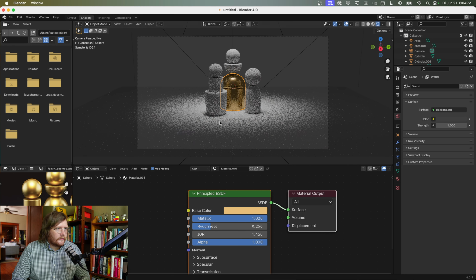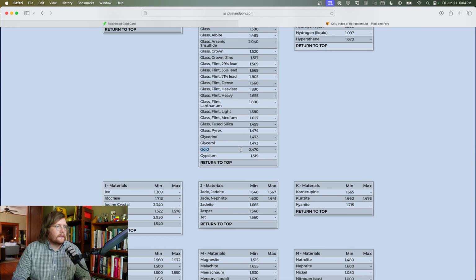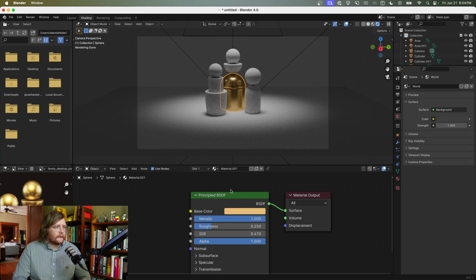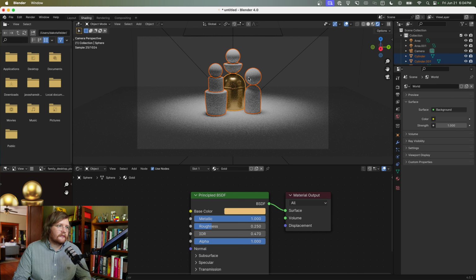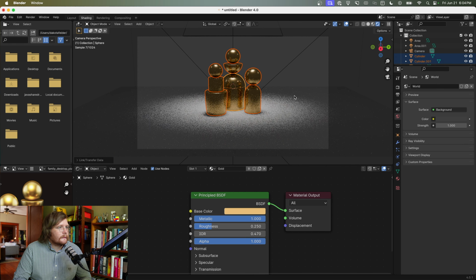So one other thing on the material is the index of refraction here. Let's move this to 0.470 because we're going for, I don't know, it's stylized, but that looks like gold to me. And there are real numbers for this that you can find. So the IOR of gold is like this. Everything's got its own. Anyways, might be a little extra for what we're doing here. But now that we've got this material, let's call it gold. And let's select everything else that we want to be gold, and then select the thing we just made gold and hit Command L and link the materials together. That's just a quick way to do that.